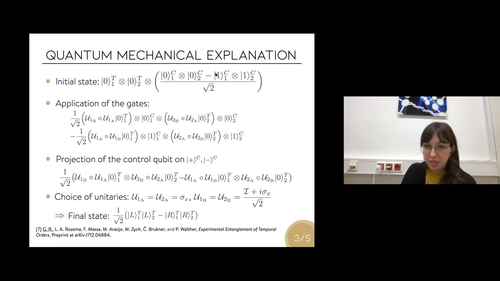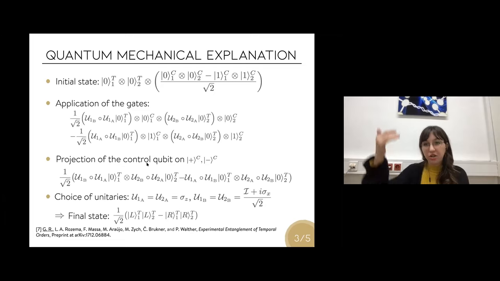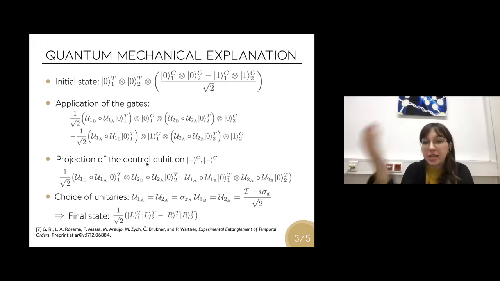Now this control system then caused the gates to be applied in this way. Just the same as before, whenever the state was 0, then Alice happens before Bob, both in one switch and in the other switch, switch 1 and switch 2. Whenever instead the control system is 1, Bob performs his operation before Alice, okay? Like that. Then, as I was saying before, there would be the operation C, so I would project in, for instance, plus minus. Any diagonal basis would work, also R L would work, for instance. And I'm going to, for instance, have this outcome.